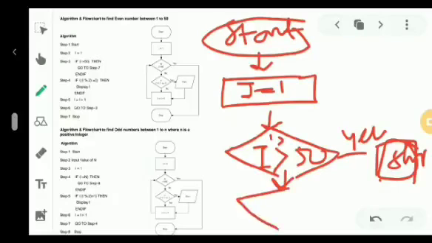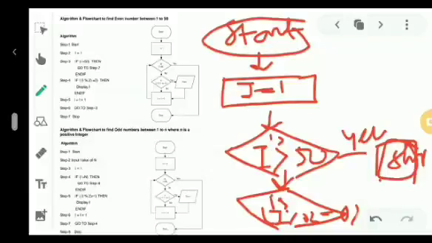The checking is whether I percent 2 equals 0. This percent symbol finds the mod value. Mod means the remainder value. So if the number is divided by 2, we check whether we get the remainder as 0 or not.